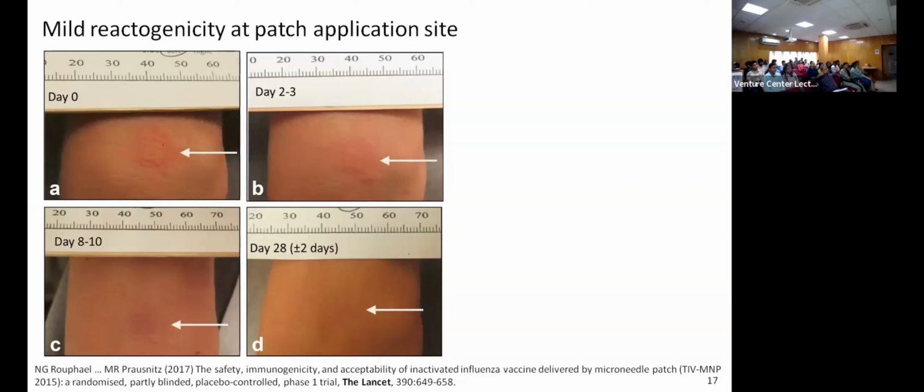And so the microneedle puncturing into the skin will cause a very mild transient erythema for hours, maybe a day, and goes away. What you're seeing here at these later times is literally the immune response. Vaccine has been put in there, and the immune system's coming in and doing something about it. So from a scientist's standpoint, this is great. We want to see a little erythema in the skin because it means the vaccine's working.